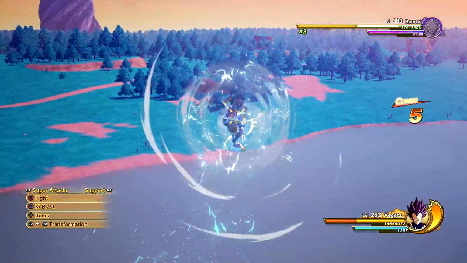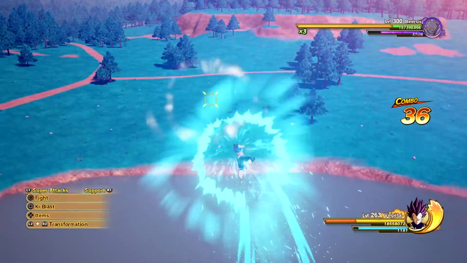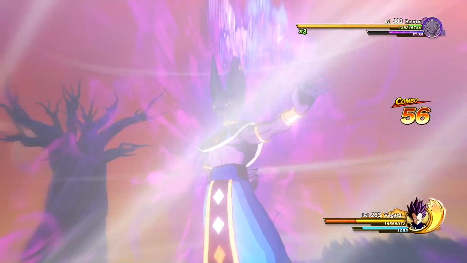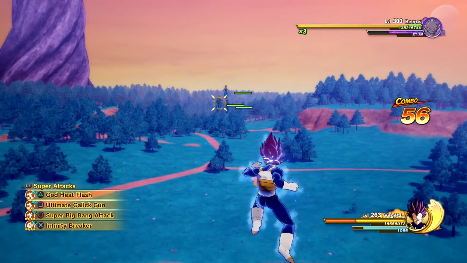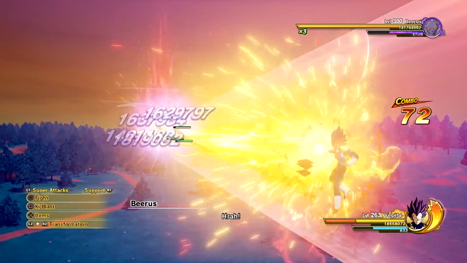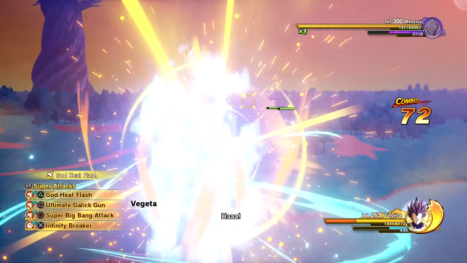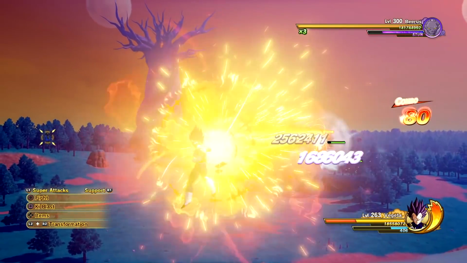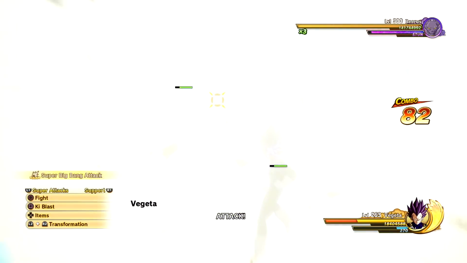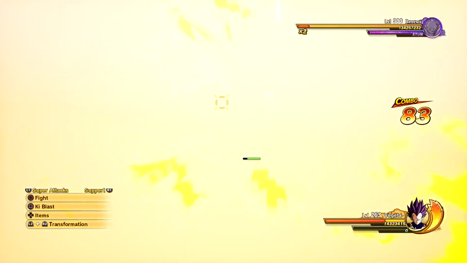Oh, he's vulnerable! I don't have Surging Spirit just yet, so I can't utilize the blue enhanced combo strings. Not this. He activated his clones. Oh, I should have gone in with what is it called? Ultimate Vanish? The attack where it locks onto every opponent on field? Yeah, my bad. I should have gone in with that. Hey, maybe I can use Super Big Bang Attack though, because it's an AoE attack. Big Bang attack!